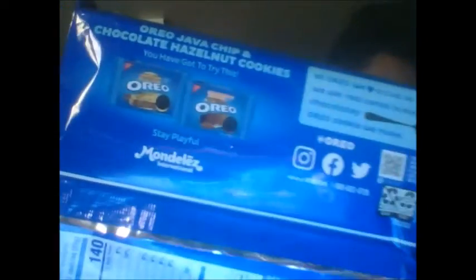I know it's kind of hard to read a little bit because I did kind of open it, as you guys can see right here. Now heading over to the back of the box, you guys can see that it contains the nutritional facts and ingredients in English — they only have it in English for this product. It also shows some other products you might enjoy, being the Java Chip and the Chocolate Hazelnut flavors. And there's a little message: at Oreo, we heart cocoa, so we use real cocoa in every chocolatey Oreo cookie we make. It also shows all the social media sites you can find them on.